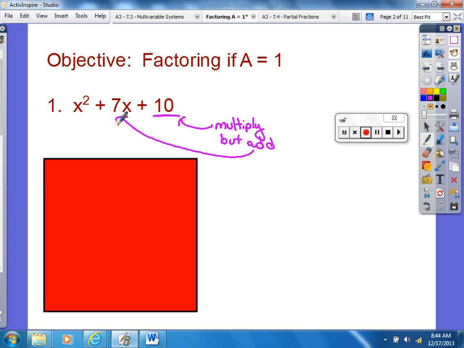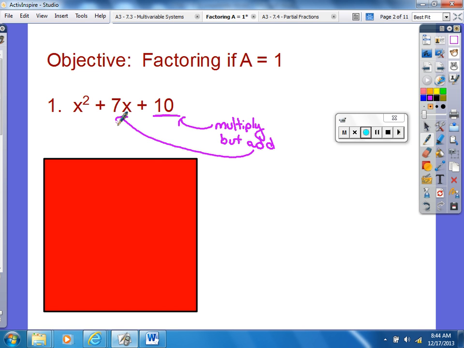2 and 5. Okay. What kind of 2 and 5? A positive, a negative, mixed? Both positive, right? Okay, you have to know your positive and negative. If you're not good with positive and negative, there's a few of us that are, you have a calculator.